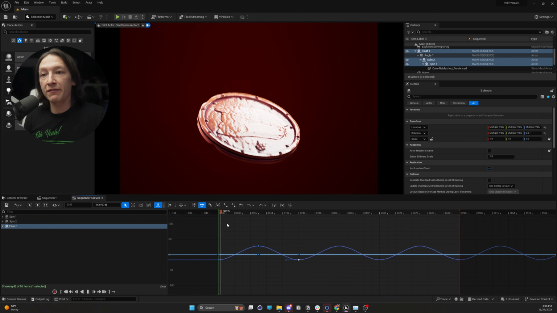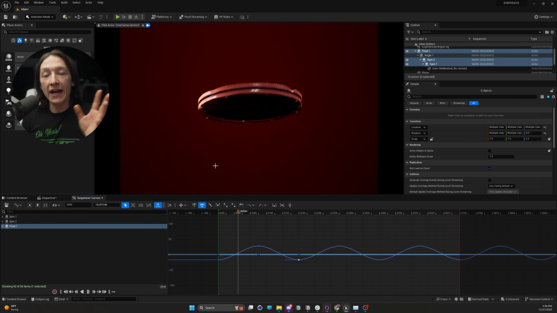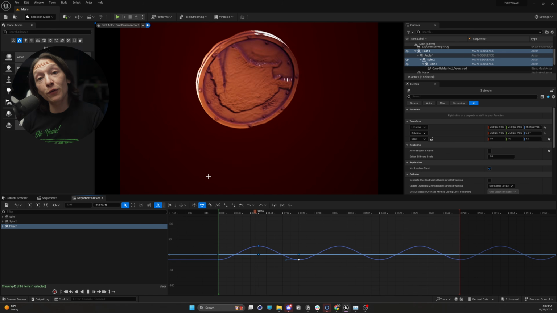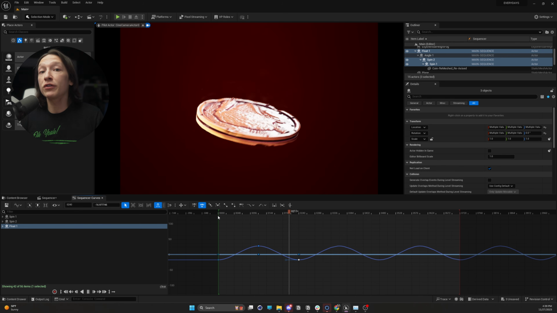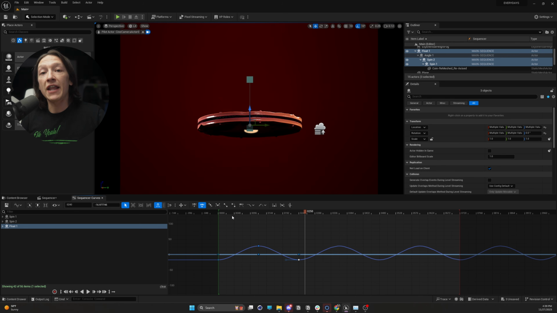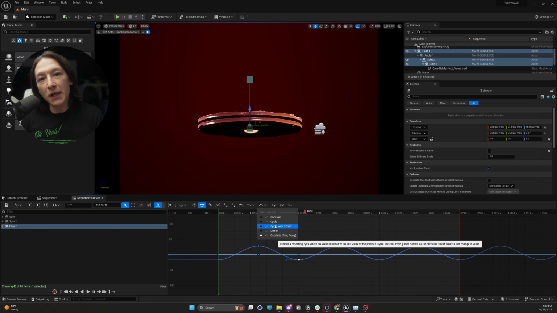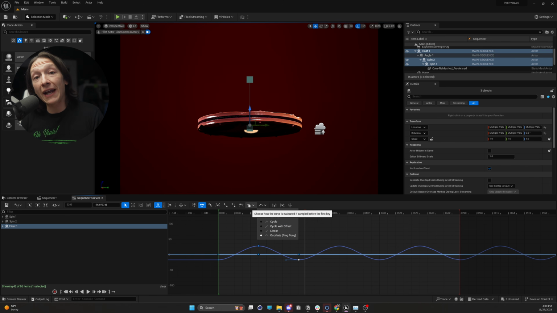So over this 720 frame animation, I had the speed that I had set at 240 frames, and now it's going to perfectly loop from frame 0 to frame 720. And the value of this is literally just these two buttons, being able to choose how the animation curve continues before and after the keyframes, and that is with these two buttons right here. You can play with the other types, but linear and oscillate are the two main ones that you probably end up using for a looping animation.